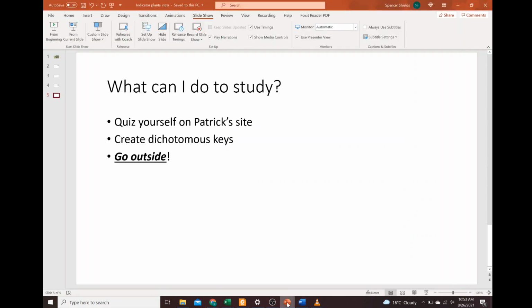All right. And then finally, go outside, please. So, this is a forestry course. Hopefully you want to spend some time in the forest. The best way to learn about all of these plants is to try and find them in the wild. And so if you're living on the UBC campus, go to Pacific Spirit Park. It is an amazing park. Go down the trail down to Wreck Beach or the trail down to Tower Beach.